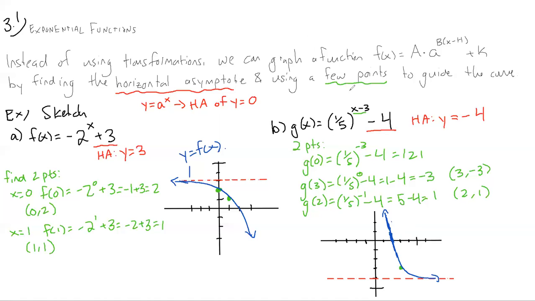You'll notice this one has that small base of 1/5, which is less than 1. That's causing the horizontal asymptote to be on the right-hand side, basically, because every time you add 1 to x, it means multiply by 1/5 again, which means make it a lot smaller. And so that's why it levels out on the right side, whereas on the left side, moving left by 1 actually means multiplying by 5. So that's where the leveling out occurs.